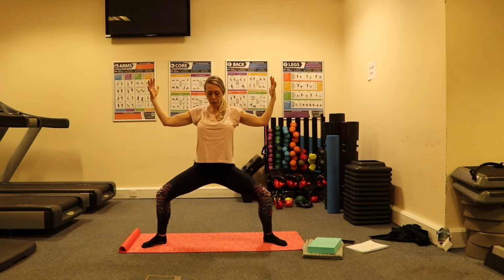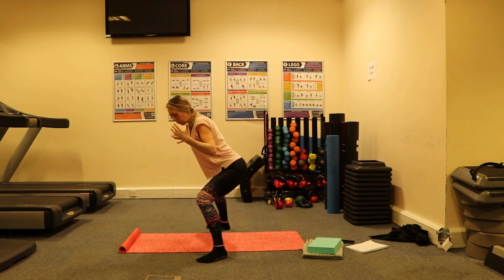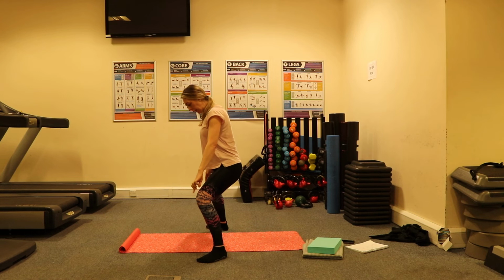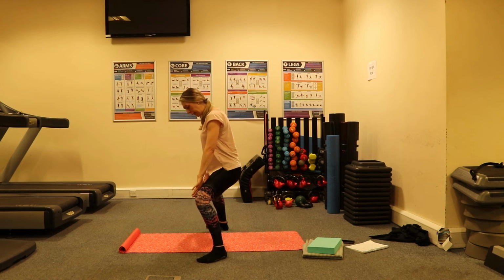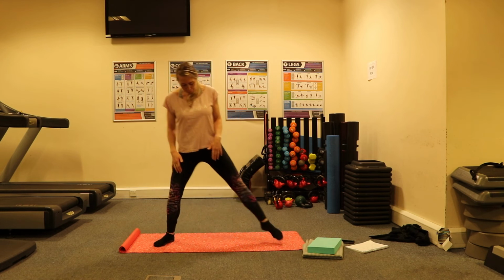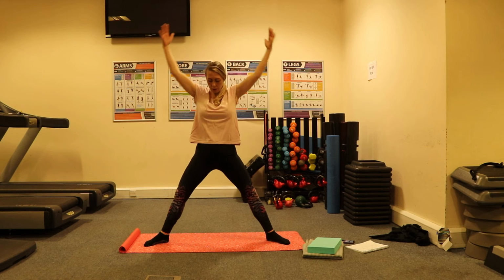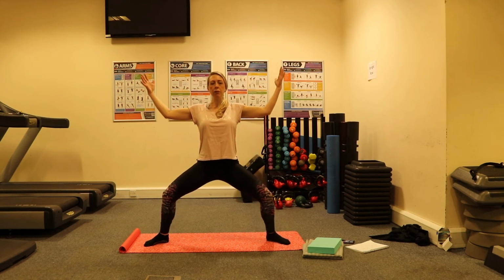As you're moving, as you're sitting down into it, we're not pushing the bottom back here into a squat, and we don't want the knees to come forwards either, so they're going to start to pull on the cruciate ligaments, so we want to keep the knees back, keeping them above the ankles, working with your breath. Sitting down into it, keeping the chest lifted.